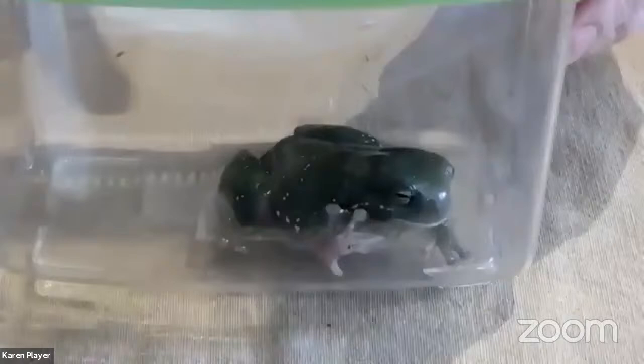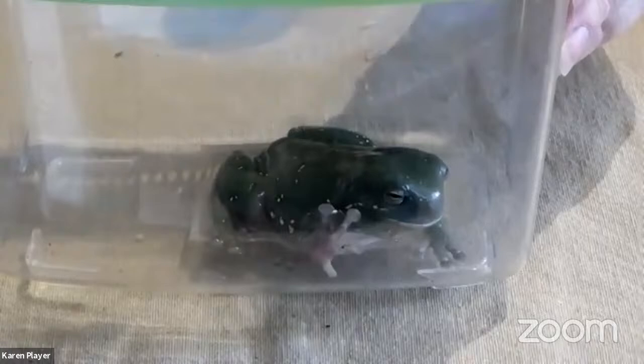Sometimes you might be lucky to see one of these frogs hiding around your backyard. But most of the time, it's what they sound like. There's a great program called Frog ID that you can all get involved in — it's about recording the calls of frogs. If you hear a frog in your backyard, especially as the weather is warming up and frogs are starting to call, maybe borrow mum and dad's smartphone, ask permission, get them to download the Frog ID app, and you can record those frogs. You can send the calls to the Australian Museum and they will identify them for you and tell you what type of frog it was — a great way of becoming a citizen scientist.